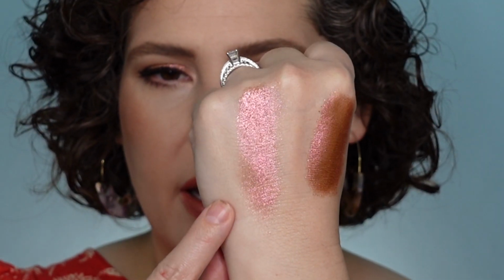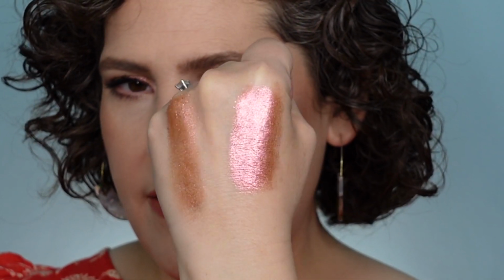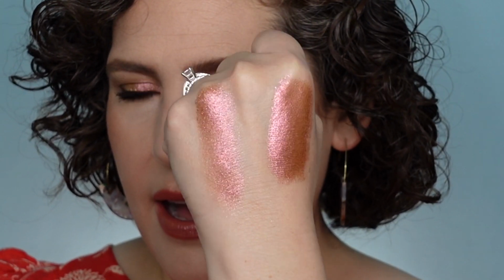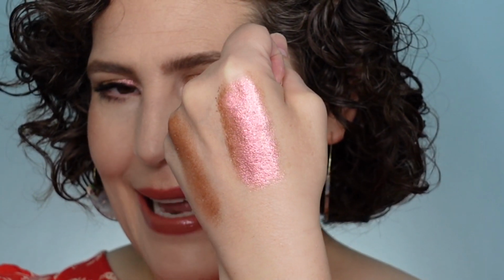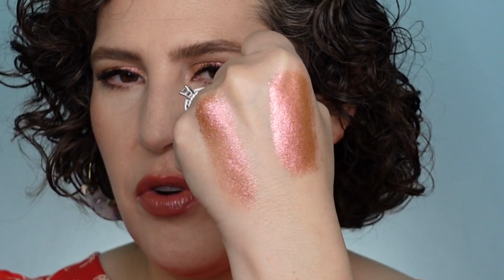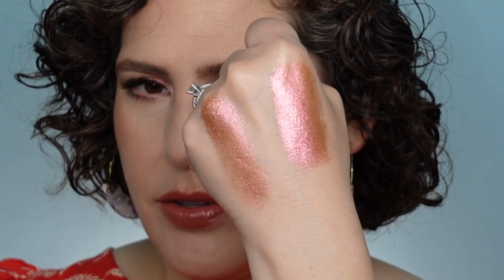I'm using this pinky peach multi-chrome here in the quad that I have, and I wanted to show you the difference between on its own and with the Artistry wand. I feel like the difference is remarkable. It's definitely more pigmented. You get more opaque coverage. It just really adheres. And over here, if you want a slightly lighter wash, I went over each swatch three times to make sure it got built up. And I'll tell you, it makes a difference.